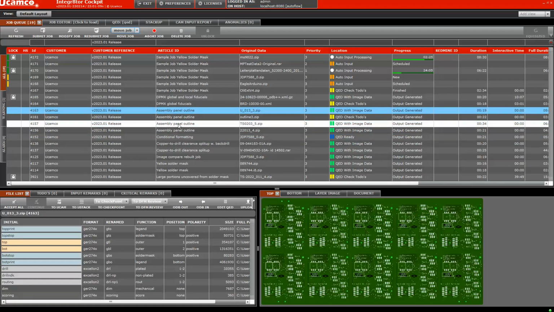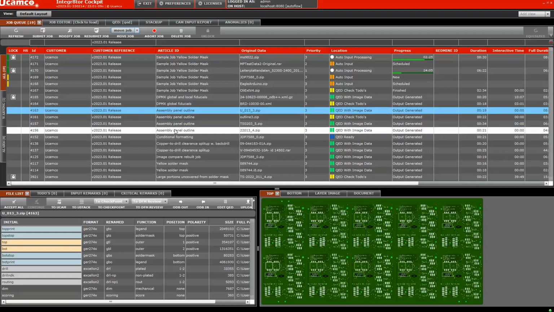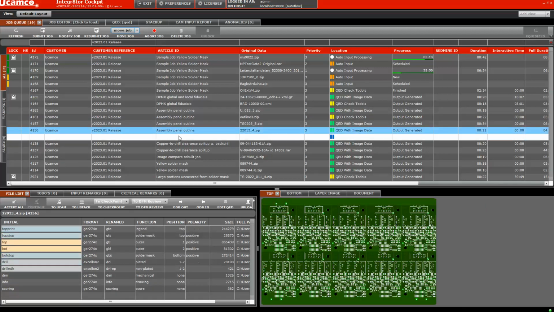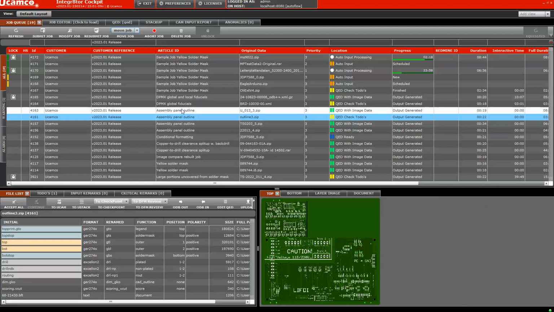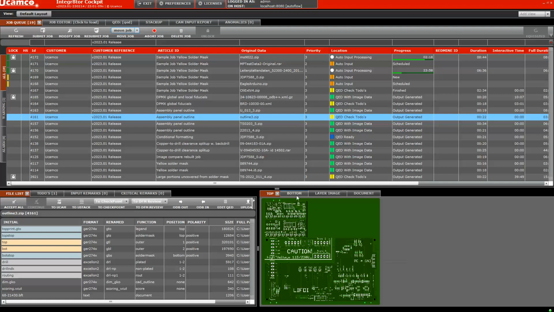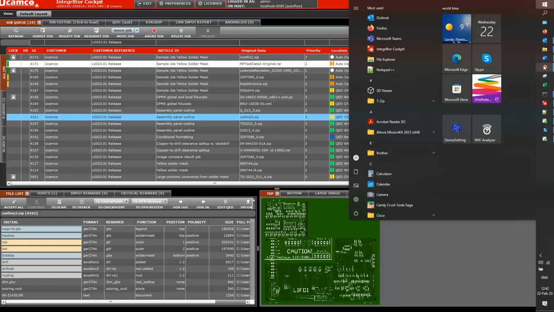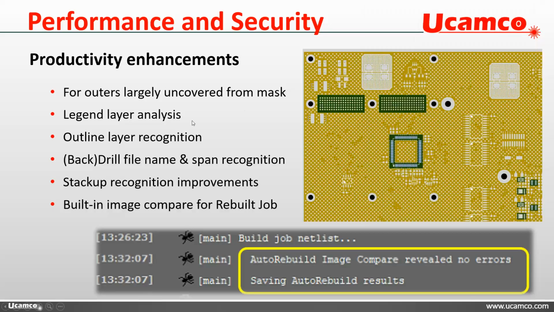And all the jobs that you see here are basically from the same idea. It's always about assembly panels, sometimes, or in most cases, the same PCB. In one case, there are mixed PCBs, but it was always this thing where you had different PCBs combined together and then finding the correct outline. So that too has been improved. If you happen to receive that type of data a lot, I hope you will find the current version to do a better job than before.